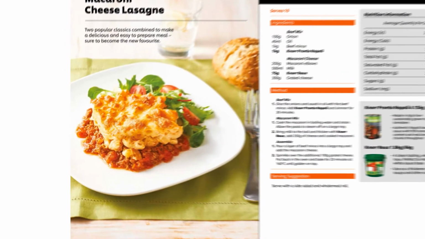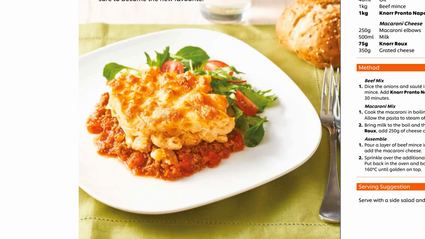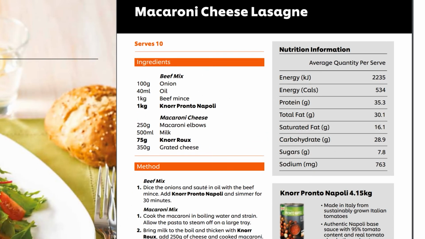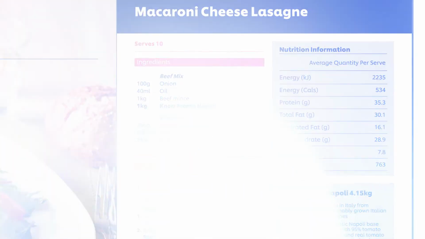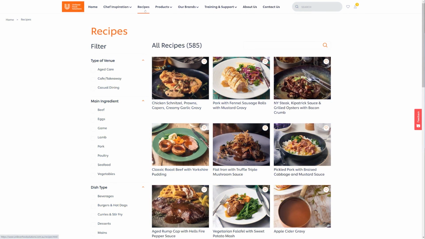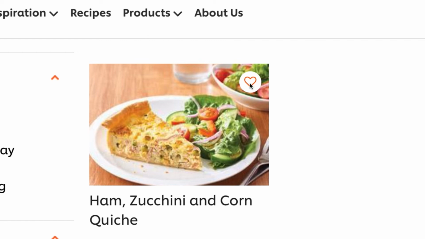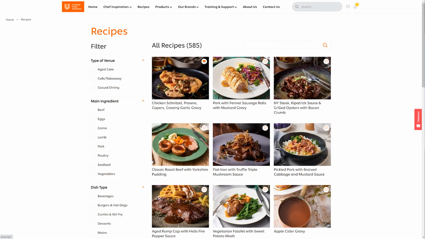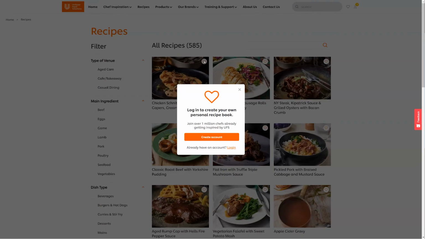Each recipe comes with a high-quality image to display on your menu and contains nutritional information which is important for your dietitian's approval. Finally, when you find a recipe that you like, you'll be able to save it to your favourites to refer to any time you need by clicking on the heart next to that recipe. Make sure you sign up for an account to be able to use this feature.